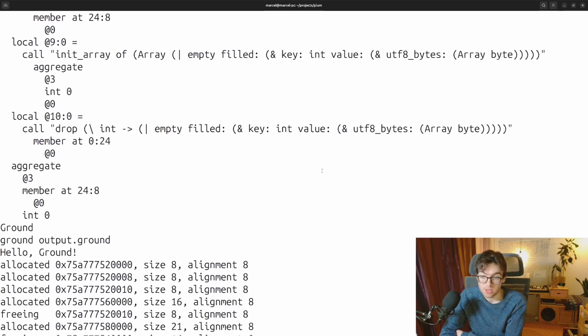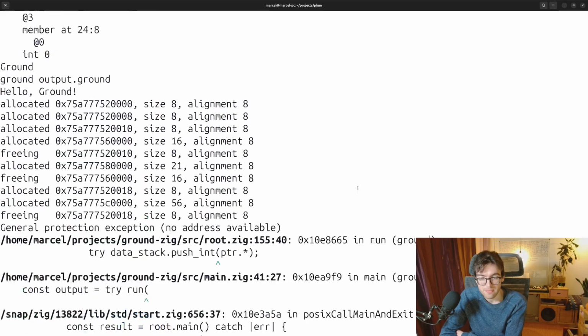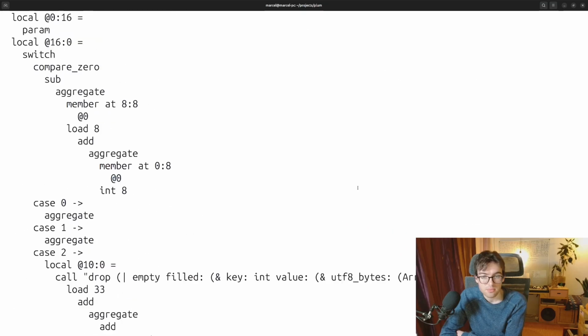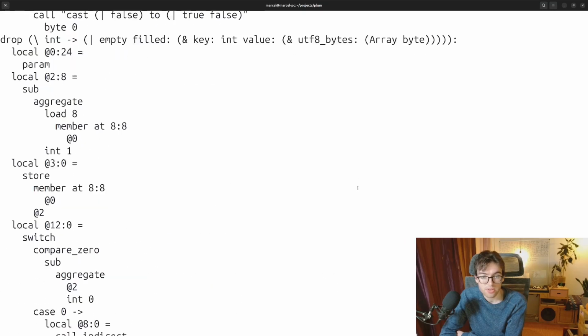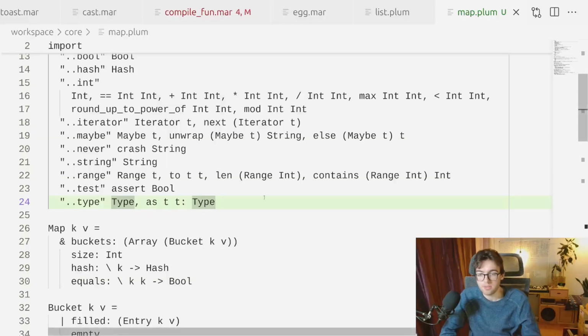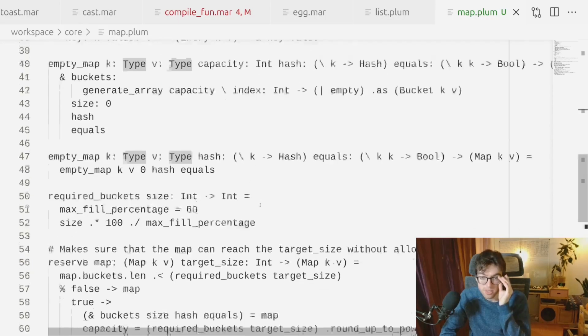I mean, it compiles to something that then segfaults. Well, but that's at least something, I would say. Yeah, let's maybe continue implementing that. I don't know if that's the smartest move.